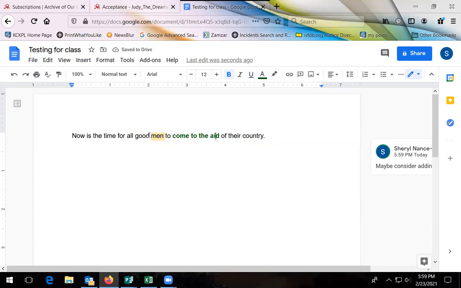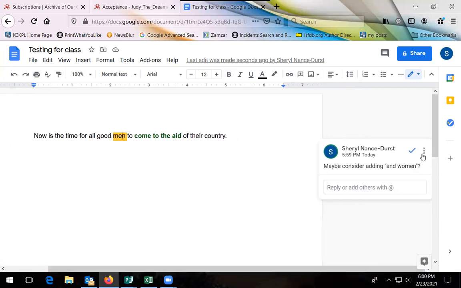So now it will be highlighted in yellow, which should not print. When you go to print it, that shouldn't print. That's just a little thing to show that there's a comment on there. And then they can click on it and the comment will be over here. And then you can reply back to them saying, well, yeah, normally I would, but this is a standard old-fashioned typing phrase, and maybe I don't want to add that because that wasn't politically correct back then. So, and then I can reply to it.